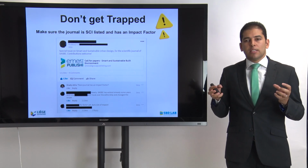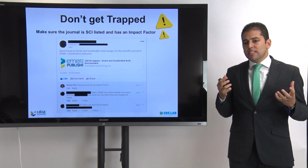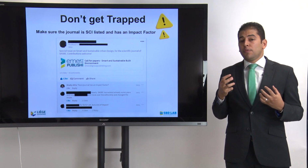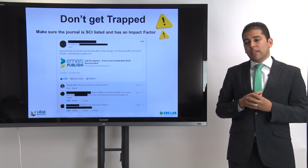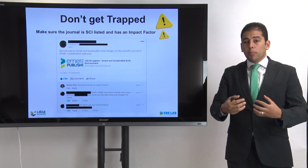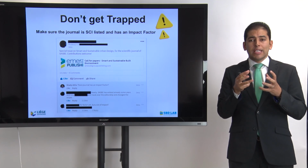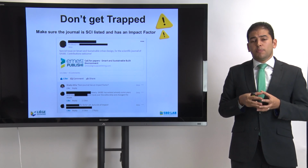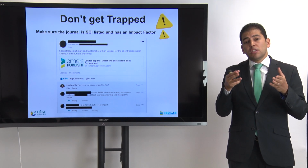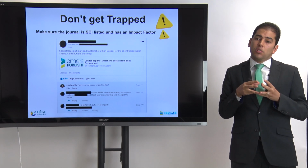And simply this shows that there is a kind of hesitation and unclarity about how to deal with these kinds of issues of rigor in publication. So from one side you find many people promoting that you publish in their journal, but at the same time their journals are not indexed or ranked, especially in the Thomson Reuters Science Citation Index, which is seen as the most serious journal ranking index.